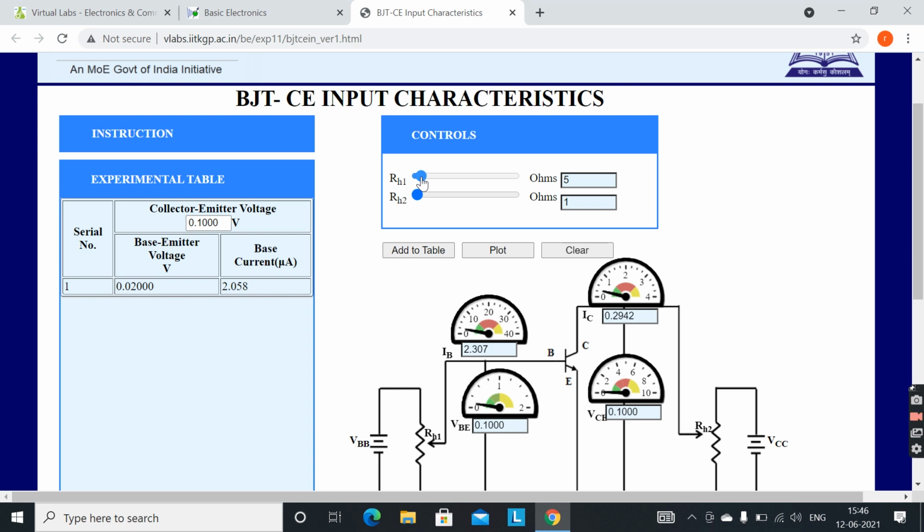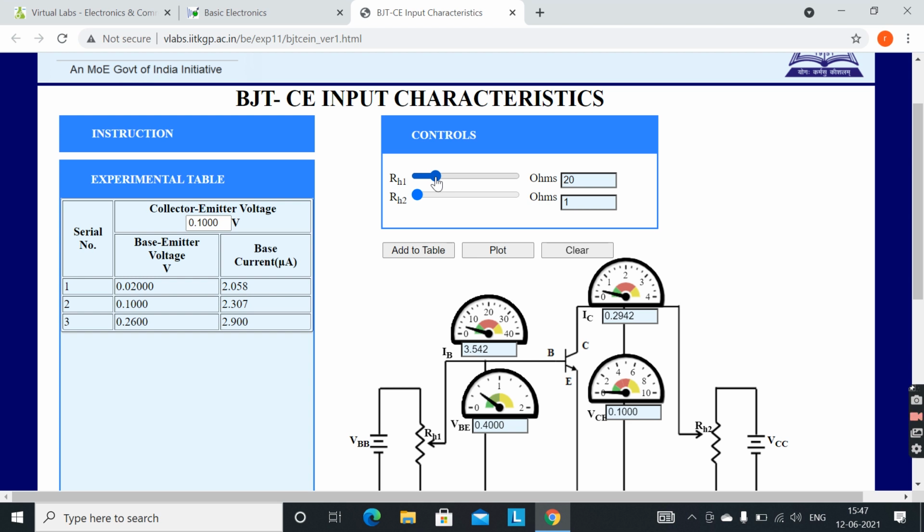Then your VBE will be 0.1000, so you can add this value by pressing it. You can change RH1 at regular fixed intervals, but here I am just taking it randomly. So don't just follow what I am doing.